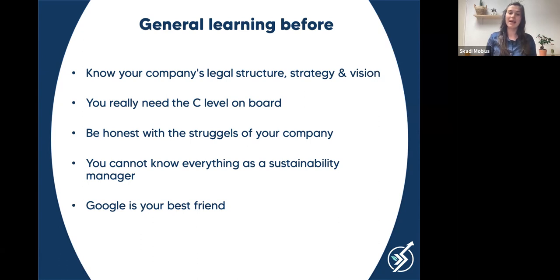And the other part is, Google is your best friend, especially for actions and how to move forward. Since in each country there are different legal things, or in cities, different structures for waste management or water management, it's important to just Google it really quickly and see where your city is at, and to see maybe actions and other parts on how to innovate and create actions for your company. So understand where everything is and what easy steps you can already take beforehand by googling it, and what you don't understand, just be honest about it and share it with us or other people who can support you in this process.